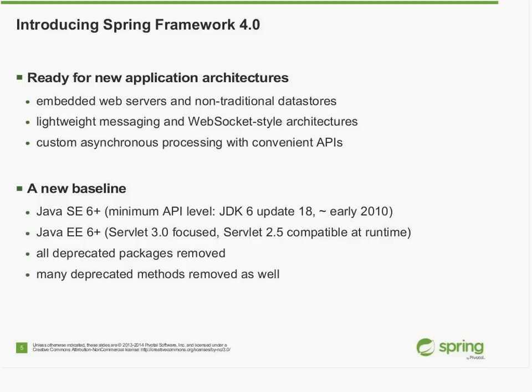We have an analogous raise in the baseline for many of the other specifications that we integrate with. They are basically all at Java EE 6 level now. So we're Servlet 3.0 focused. We require JPA 2.0 or higher. So there have been a few of those where the minimum is just basically on a late 2009, early 2010 bar now. There is actually a special note at this point, since it's a common question.